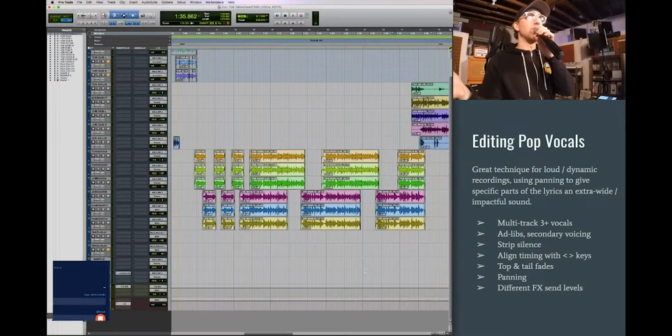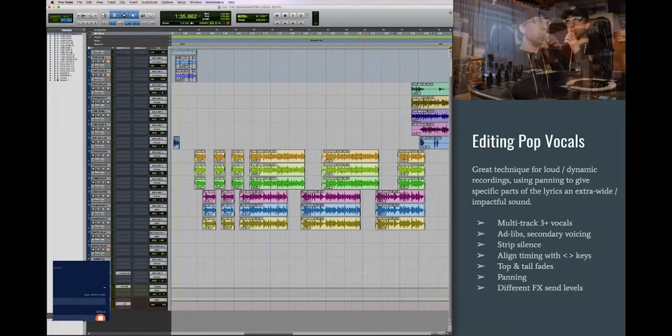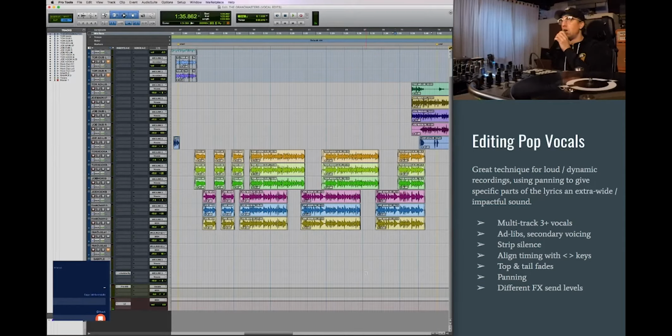So this is a great technique for loud and dynamic recordings. We're going to use panning to give specific parts of the lyrics an extra wide and impactful sound. And the first thing is you've got to multi-track at least 3 vocal tracks. So let's take a listen here.